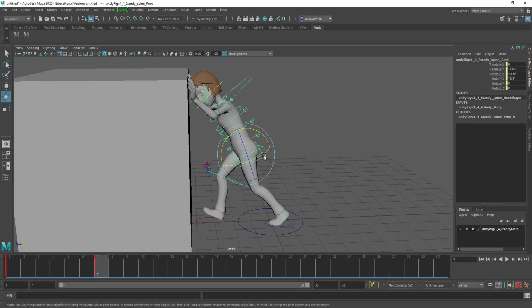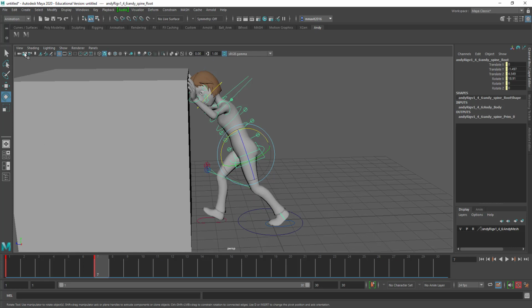FK will work pretty fine where your hands are totally free during a walk, a run, or if you are explaining freely with your hand telling something. So your FK will not work where you want to plant your hand onto some objects and keep leaning on it, or where you want to put your weight on your hand.